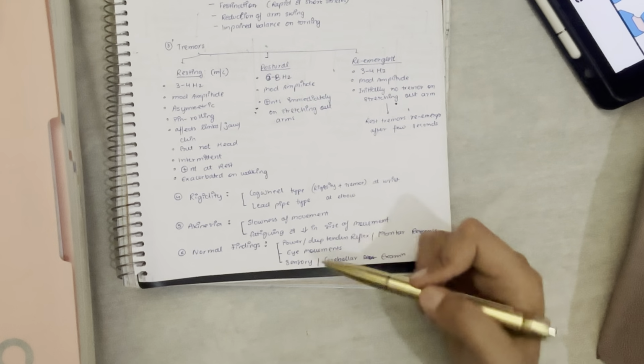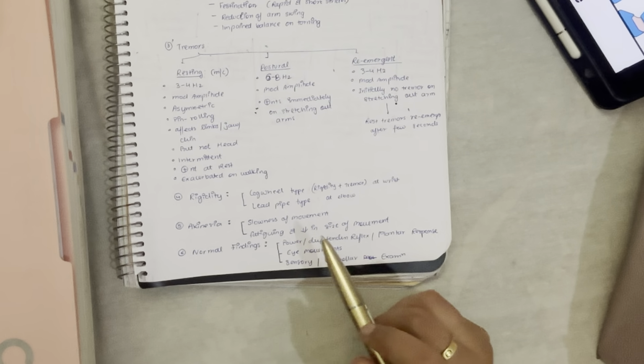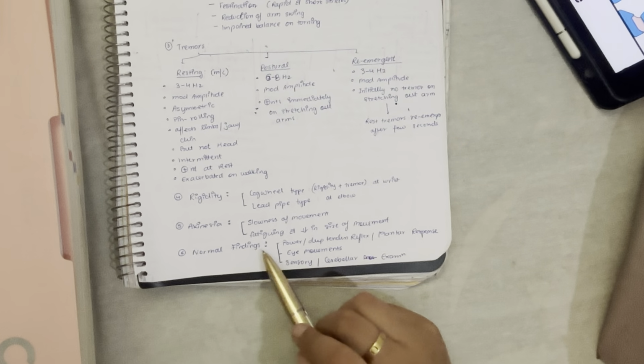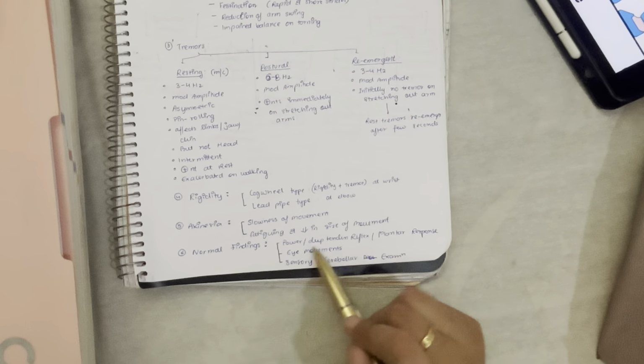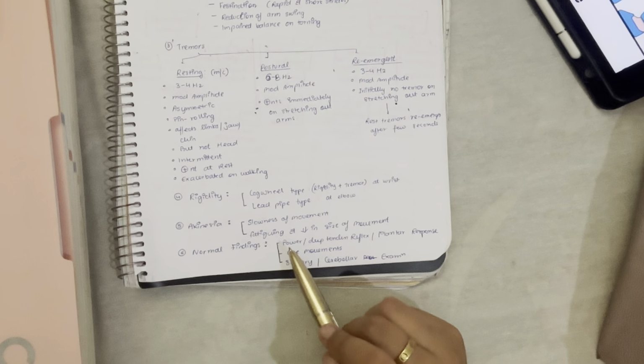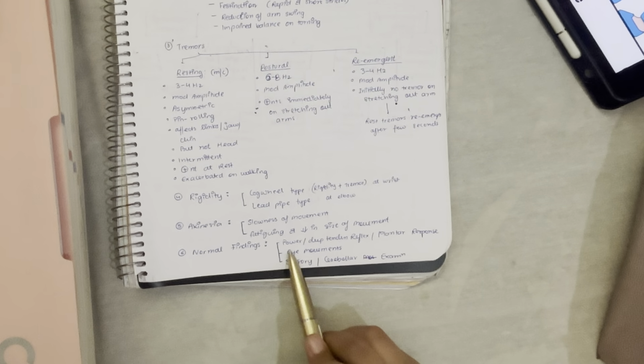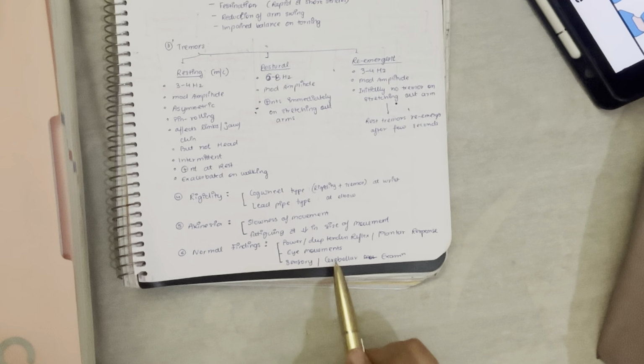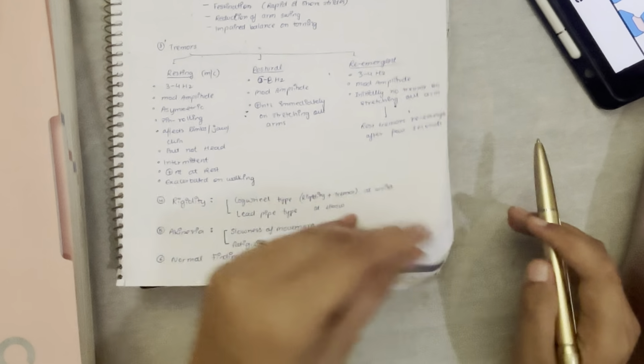Since we have talked about so many abnormal findings, how do we differentiate it from other neurodegenerative diseases? So there are certain normal findings in Parkinson's patients, such as power and deep tendon reflexes, plantar reflexes, eye movement, sensory and cerebral examinations, which will all be normal in cases of Parkinson's disease.